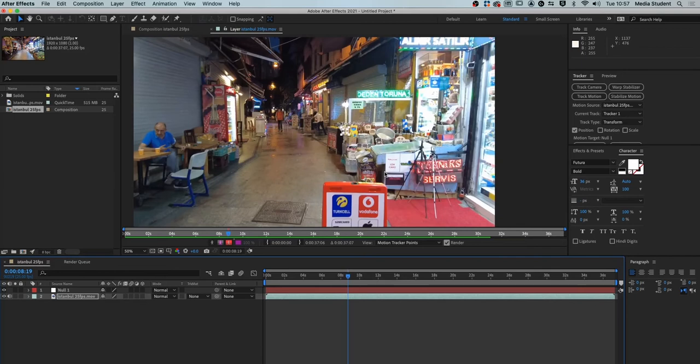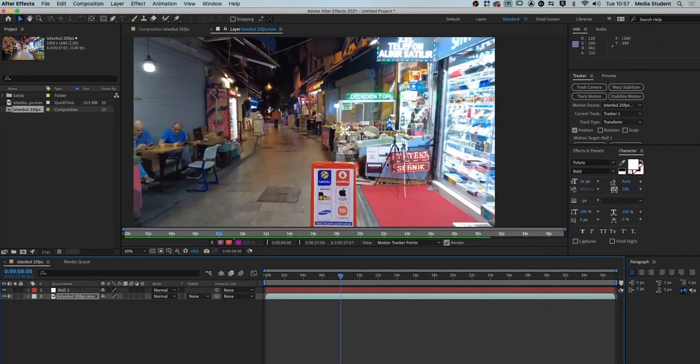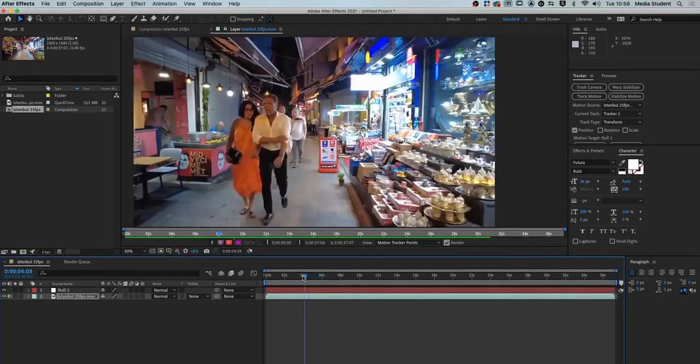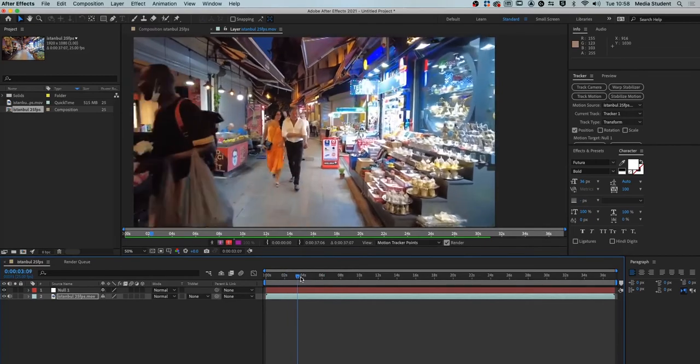I'm sure you've seen this on BBC programs, or scientific documentaries, whatever. So maybe we'll put a little sign here that says what the name of the shop is, or maybe says the location or whatever. So that might be a good thing to try, because the sign is relatively unimpeded by people.